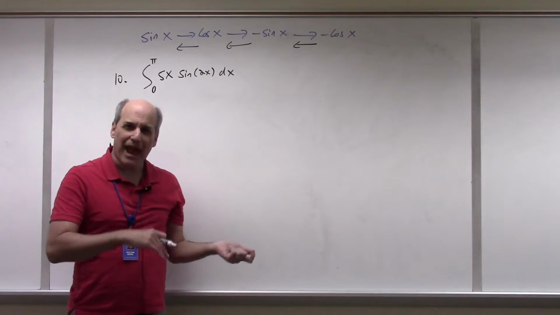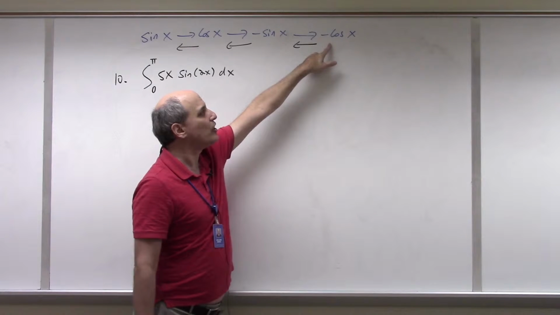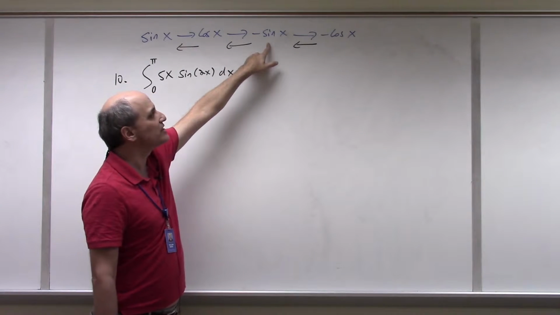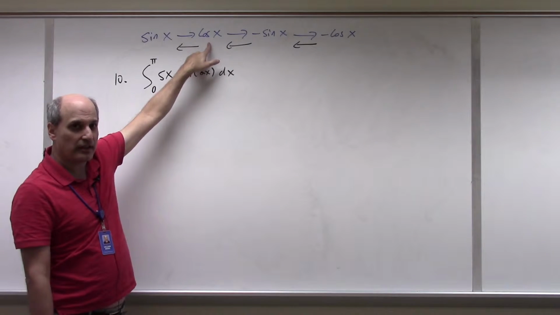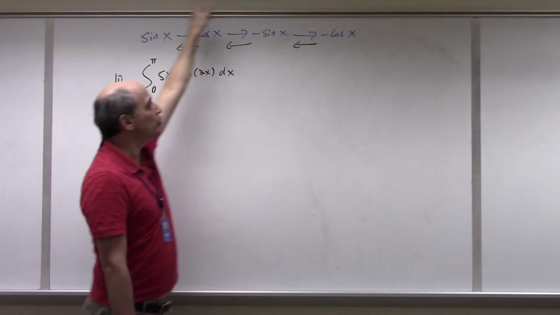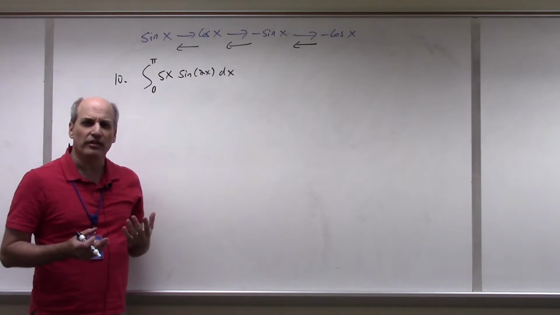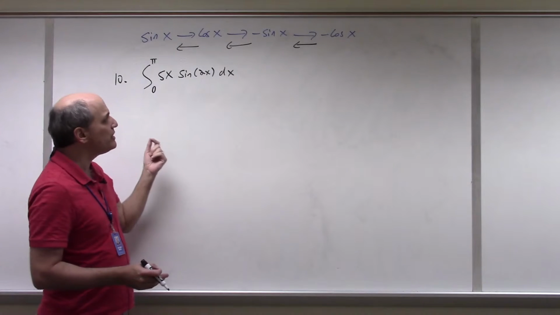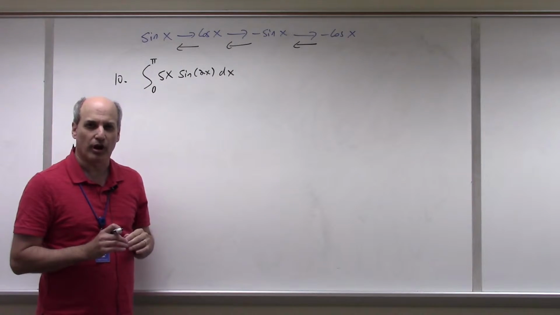So we're going to be going backwards. We're going to be integrating. So for instance, negative cosine integrates to negative sine. Negative sine integrates to cosine. Cosine integrates to sine. And then sine would integrate to negative cosine. Again, you know all of these things, but in my experience in doing these problems, it's not bad if you have that in front of you while you're doing the problem.